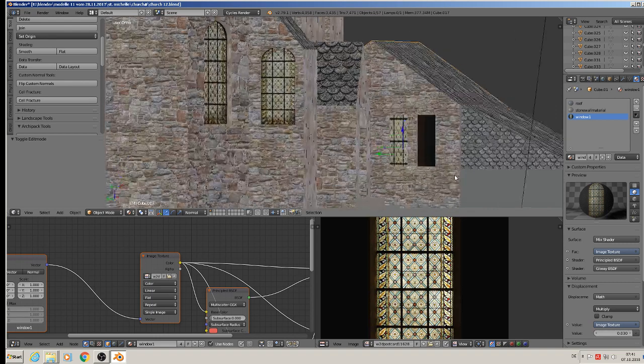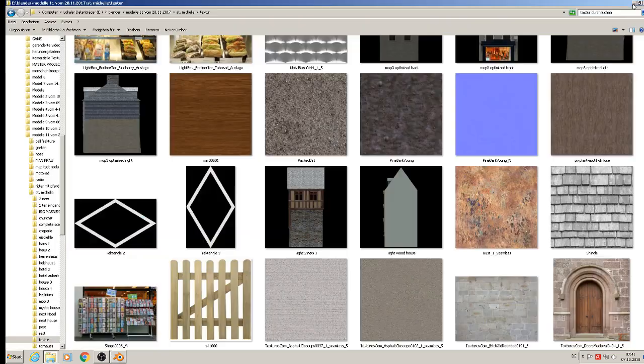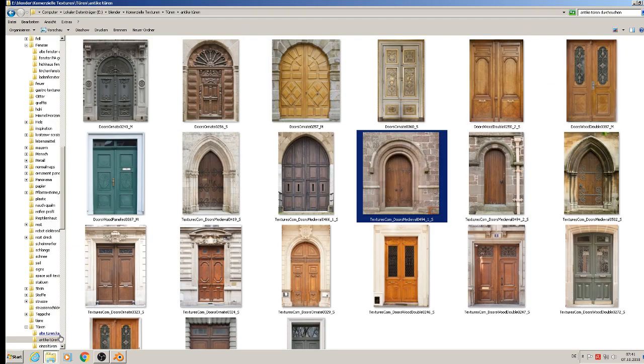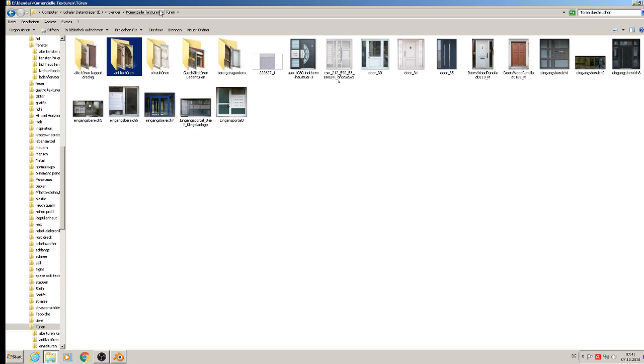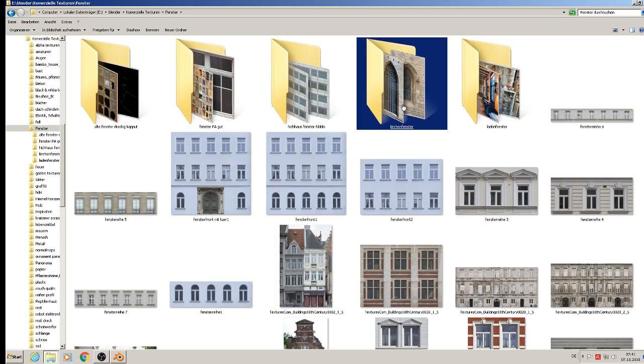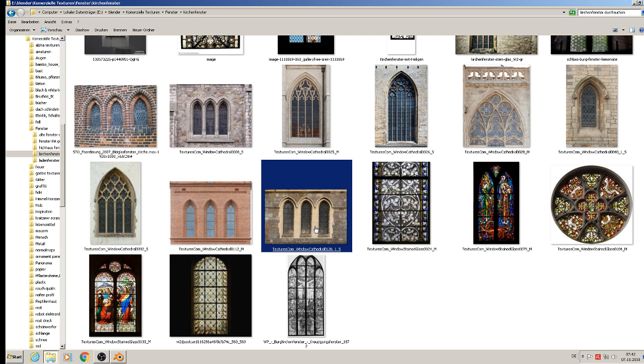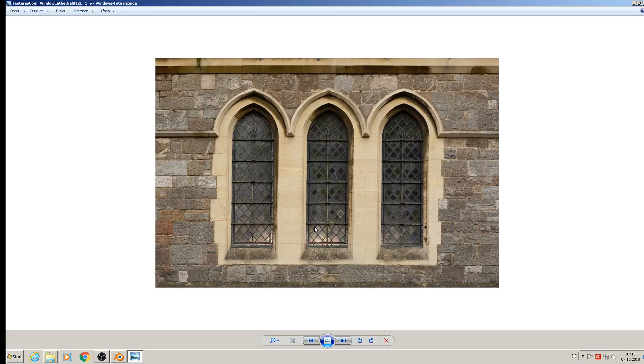looks not so good. I will look at my folder from textures.com. Maybe I have another window there. And ones here are heavy too.